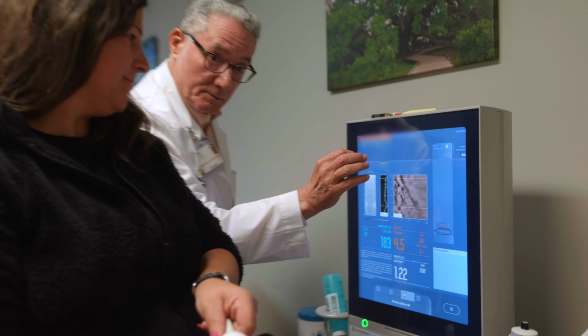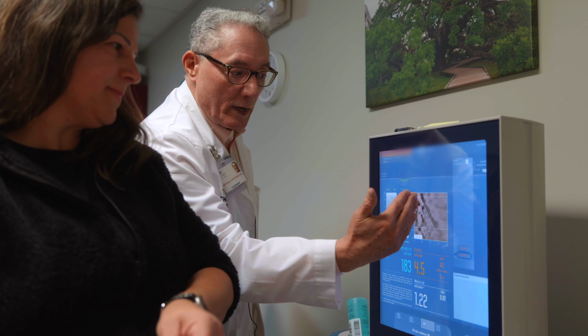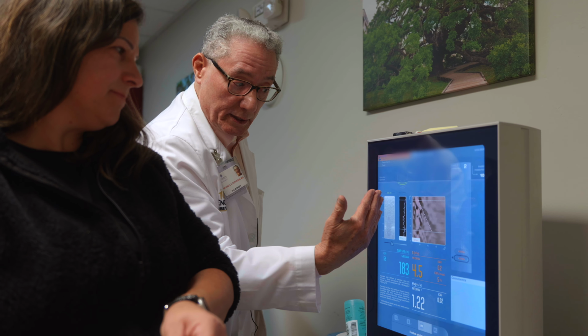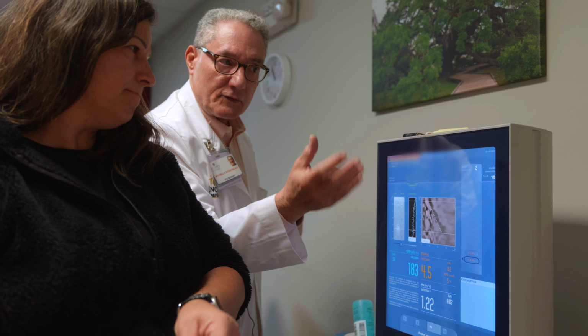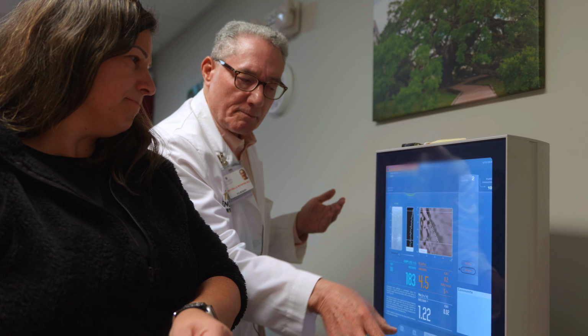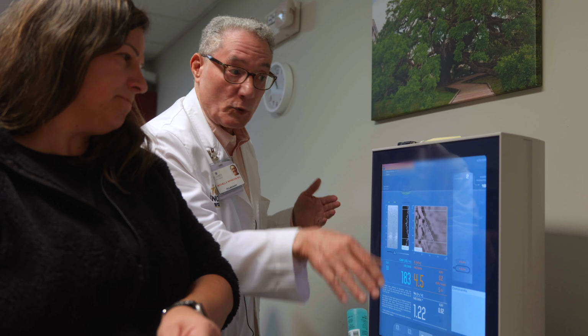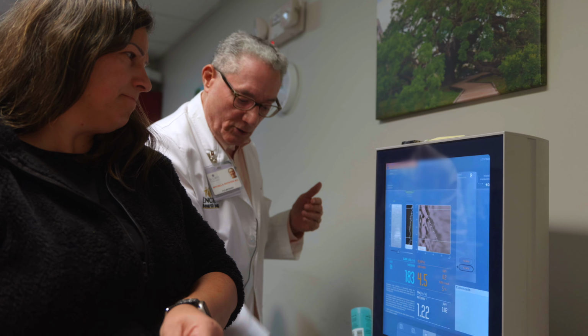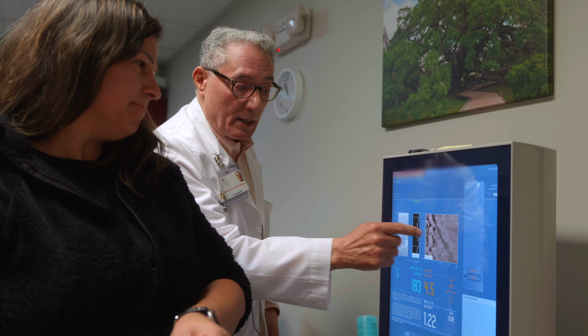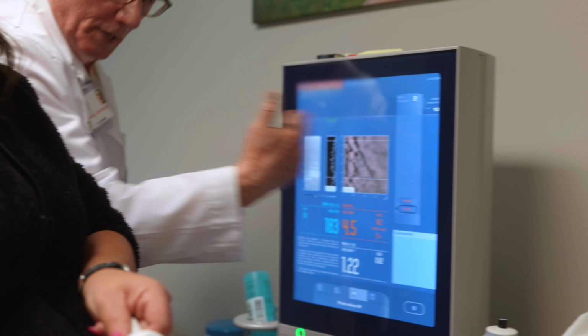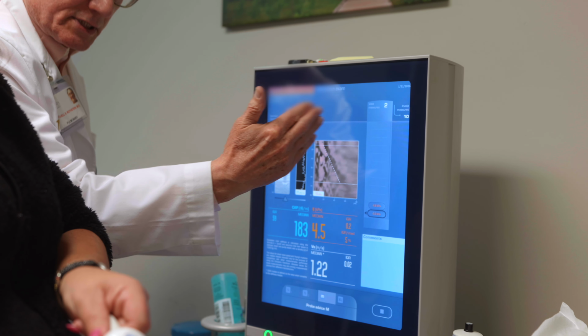As the liver becomes stiff with disease, that waveform bounces back more quickly. If you had a tennis ball and tried to bounce it off the sand at the beach, it wouldn't bounce that well back. But here on a hard floor, it comes back quickly. The faster that waveform comes back represents stiffening of the liver.